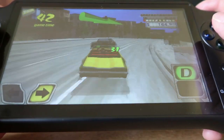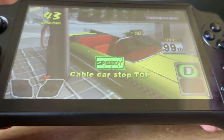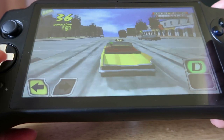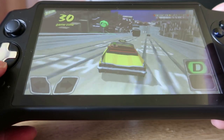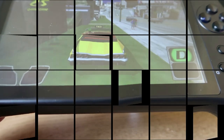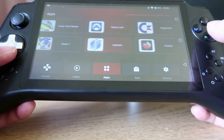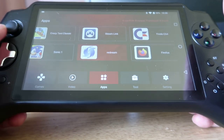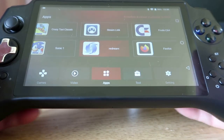It plays absolutely fine with no issues — no slowdown in sound or anything. It plays absolutely fantastically well. I think the analog stick is just a little bit oversensitive, but I'm pretty sure you could change that in settings. It's still better than the d-pad which is just horrible to play. The only thing I really don't like about this device is that horrible clicky, squeaky d-pad. Despite the underpowered hardware, the device is very capable and does surprise you.